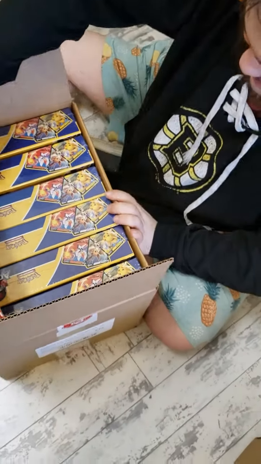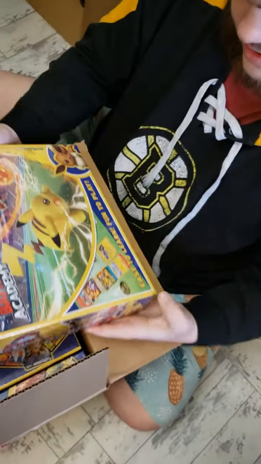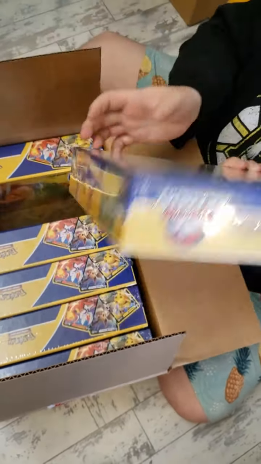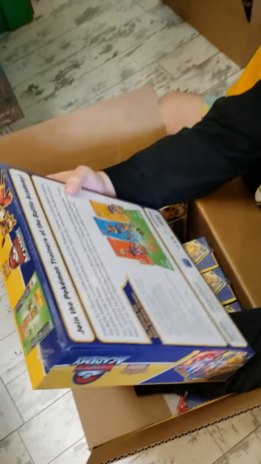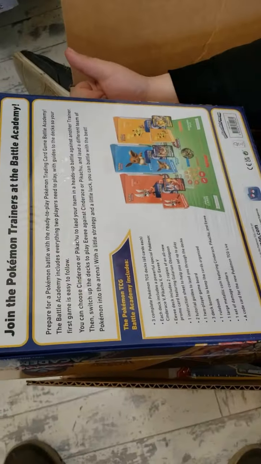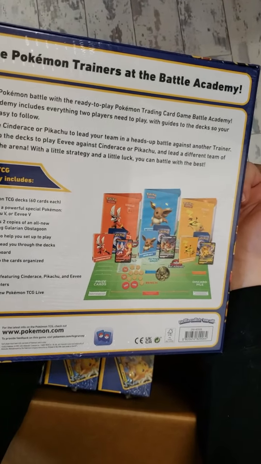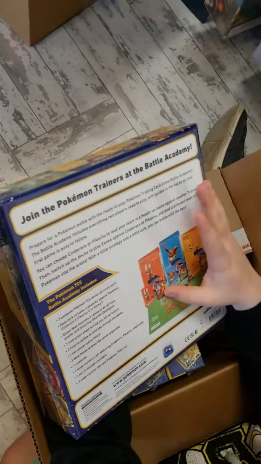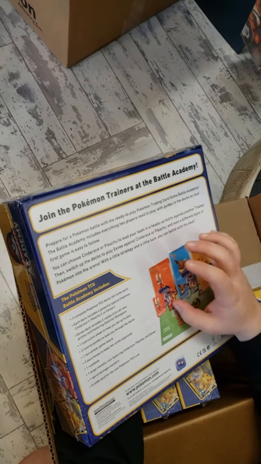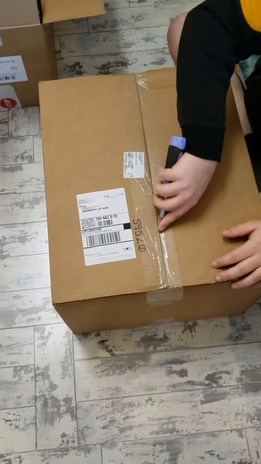Pokemons! Lots of Pokemons. Battle Academy stuff. Oh, yeah. So that's a 2021 or 2022 Battle Academy, whatever it is. Oh, the Battle Academy. Yeah. Easy to learn, fun to play. All right. So there's three complete decks. Who are the Pokemon again? Cinderace, so the Galarian evolution from Scorbunny. Eevee, the normal type, all-around adaptive Pokemon. And Pikachu, the lovable starter. Nice. It's Pikachu V, Eevee V, and Cinderace V. So I don't even know if Scorbunny's going to be in that. I feel like it's going to be. Nice. On to the next box.